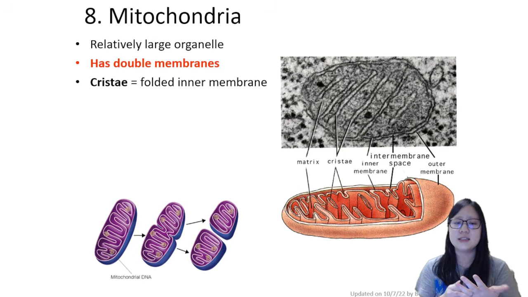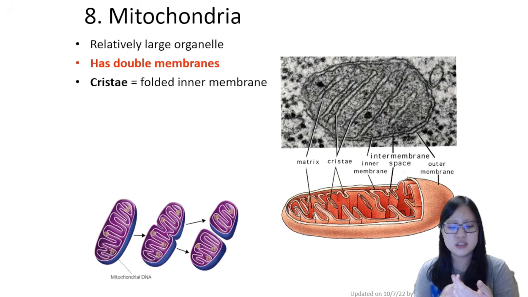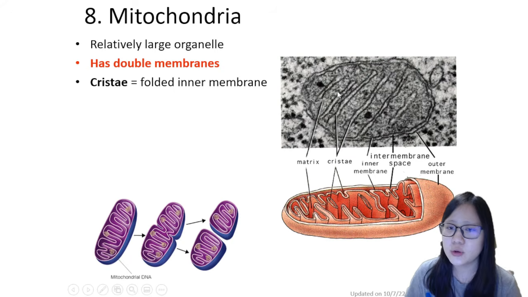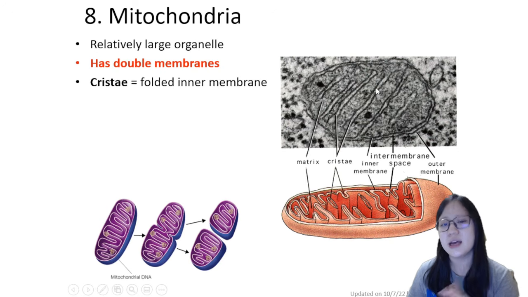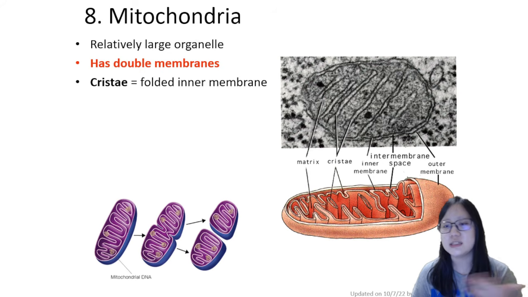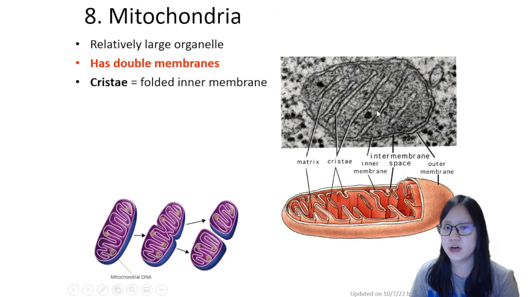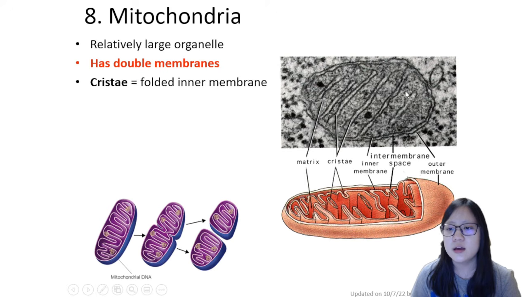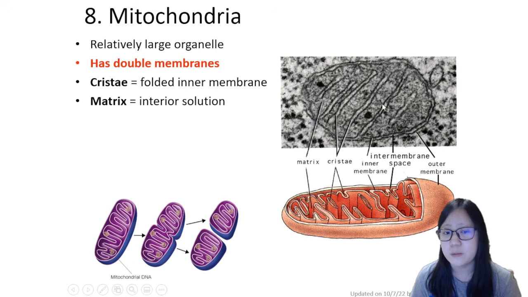Mitochondria has double membranes as well. Actually, the nucleus, chloroplast, and mitochondria are friends. They all have double membranes. Mitochondria, though, in particular, has a special thing inside. It's called cristae, not to confuse with cisternae for Golgi and ER. This is cristae, which is folded inner membrane inside the mitochondria. And this increases surface area for a lot of protein and basically energy ATP synthesizing equipment.